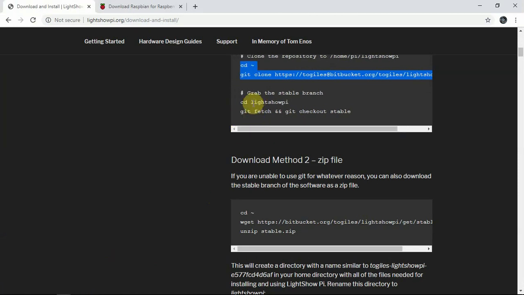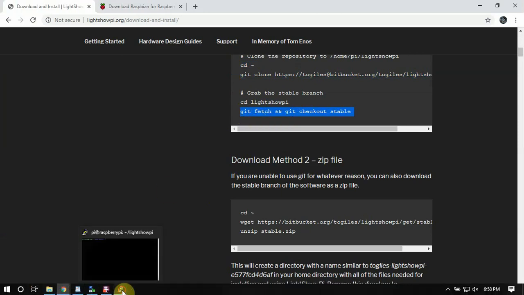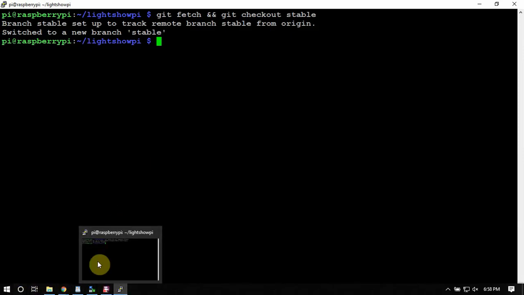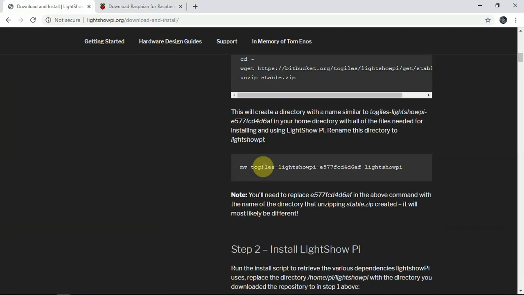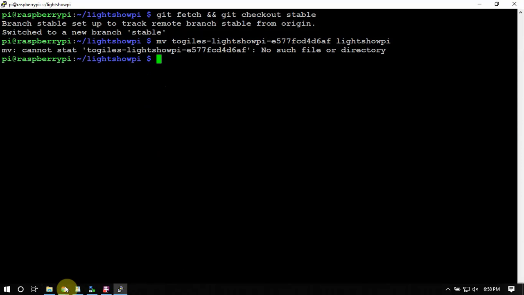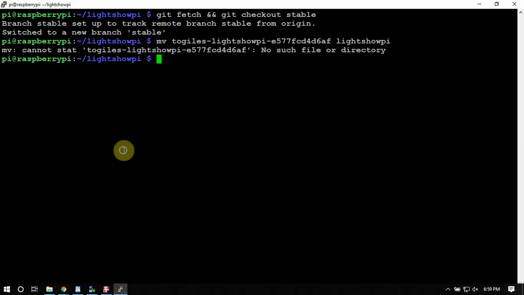We're going to fetch the stable one, which, this software hasn't been updated for a while anyway. So now we're going to go back, and we're going to move down to this one. Then go back. All right, no such file, which I don't believe we might even have to do. We're already in this directory, but we'll just go ahead and run it.